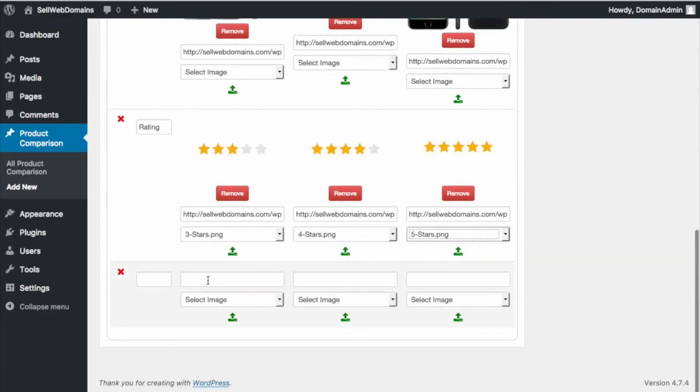Okay, then down here, obviously you need a place for these people to go. So we're going to use Amazon for this one. Just go to your Amazon affiliate links, and you can create your own HTML links through there. They provide you with all of the code and the banners. This way you do not have to know how to make HTML. You can simply copy it from them.